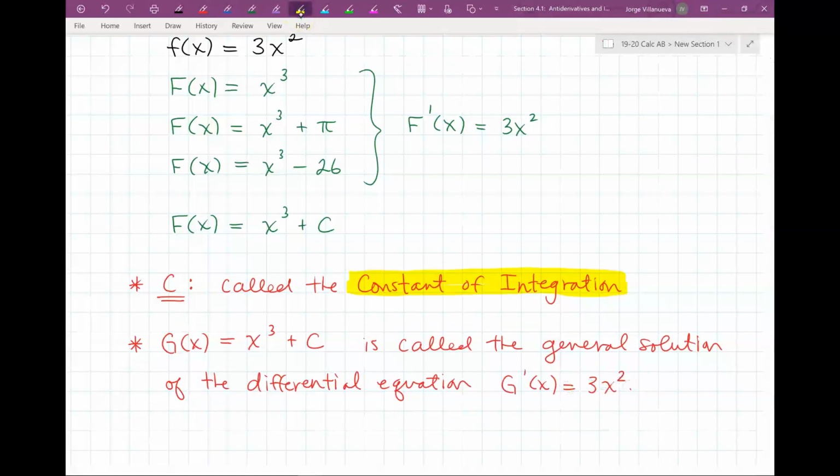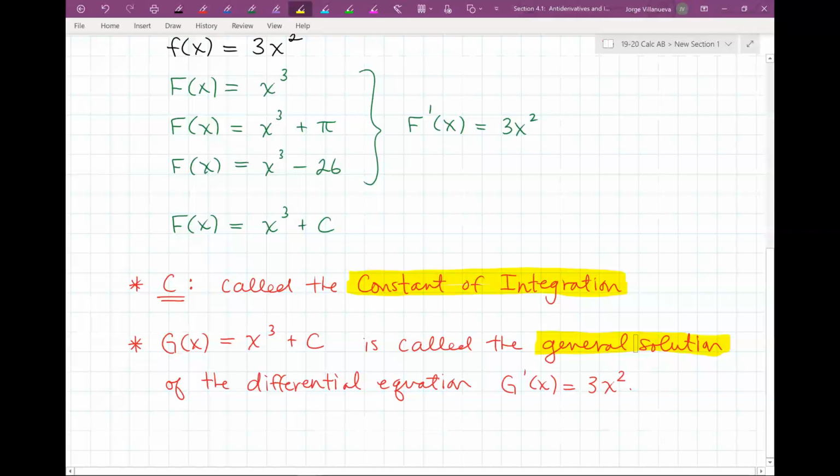So I'm just going to highlight the idea of general solution. Whenever you see the words, and you're going to see this maybe even on the AP exam, they'll say find the general solution. Sometimes they say find the particular solution. Now, general solution means it's going to have a plus c. Particular solution means that you're actually going to have to solve for what the value of c is. You're going to have to figure out what exactly c is.